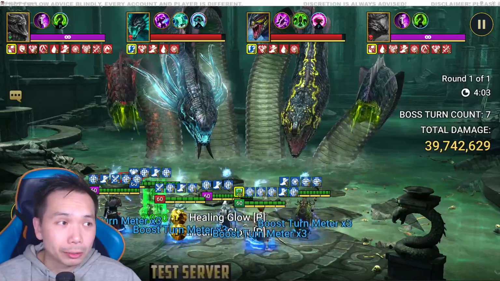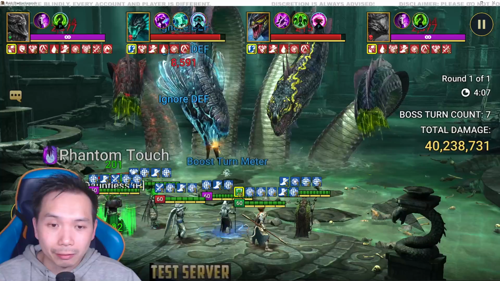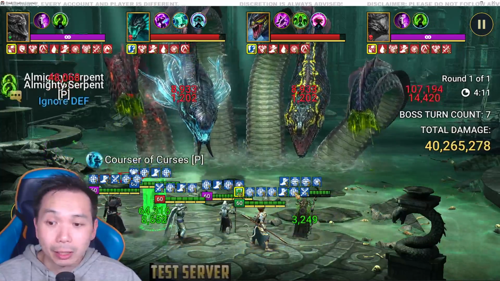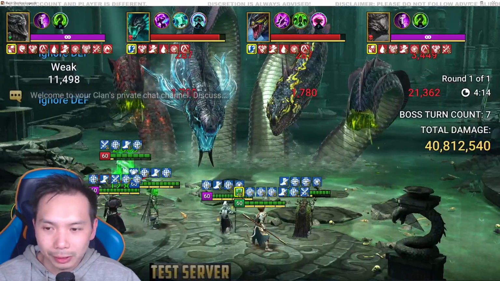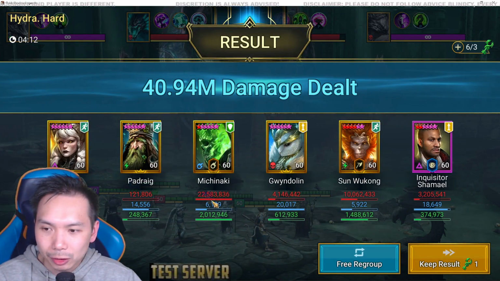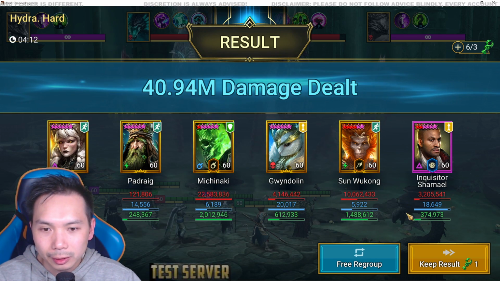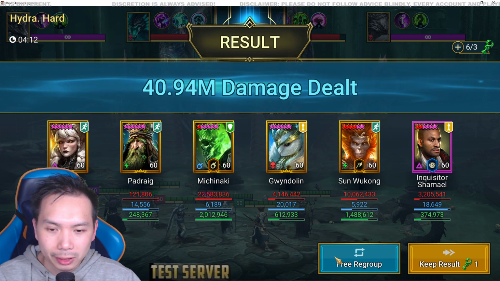Like I said, it was full auto team other than just managing the heads. But yeah, very good. Anyways, we're gonna end this run here, and I'll show you guys the builds. Let's see what the damage spread is. It's a bit early, but I'll show you guys the damage spread. Mishinaki doing basically half the damage. Wukong chipping in here, and then both Gwendolyn and Inquisitor basically the same. These 2 are basically the same as well.